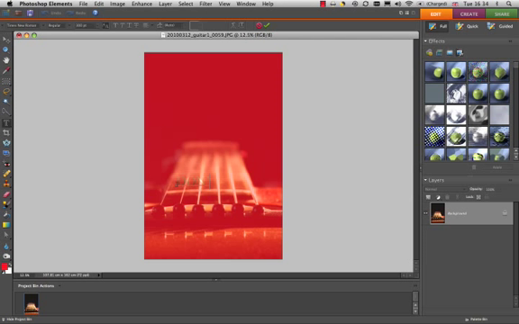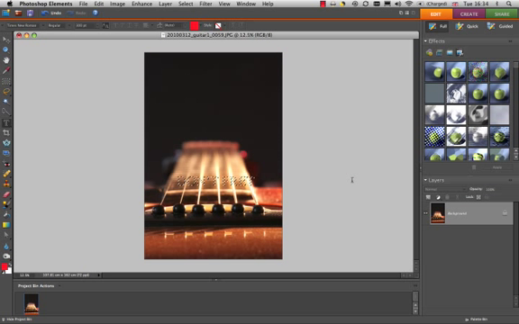Now when we type, you can see the text there, and if we click away, you can see it's made a selection there around the outline of the text.